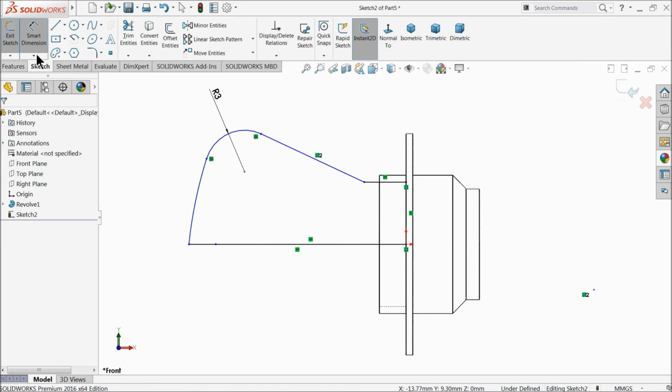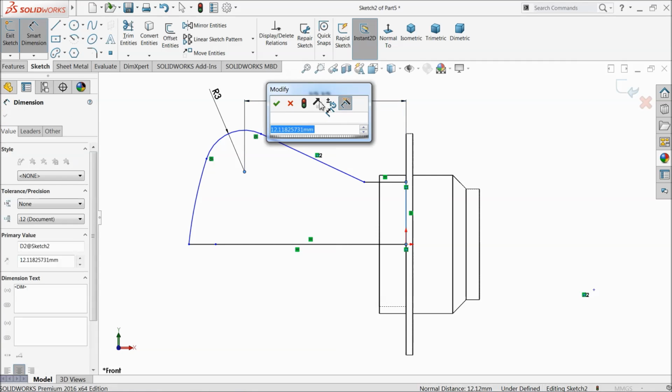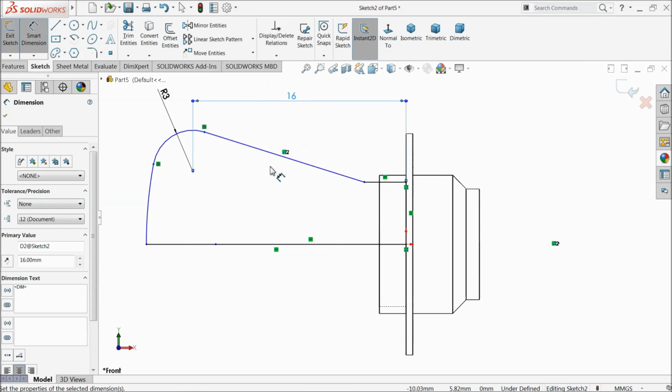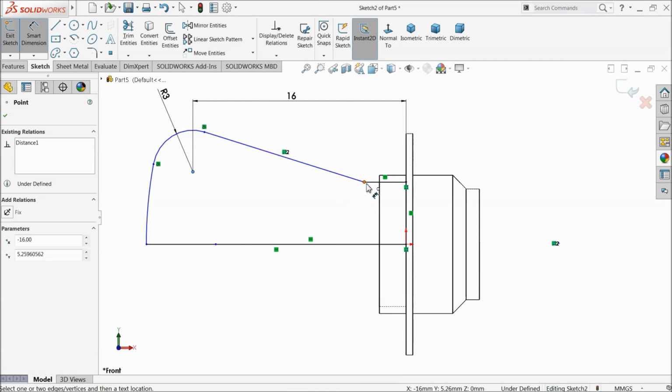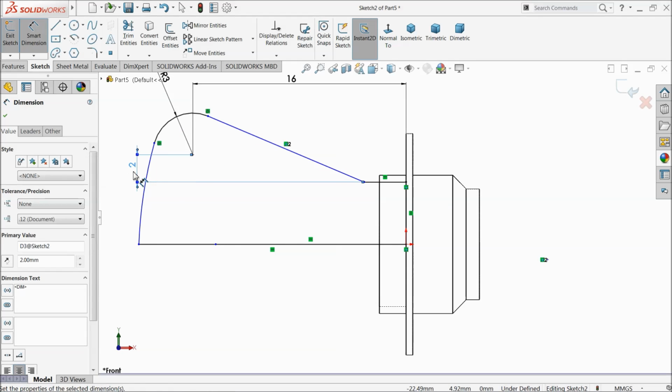Now let's define it. 16 millimeter, 2 millimeter.